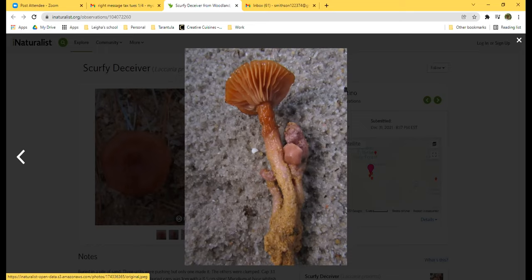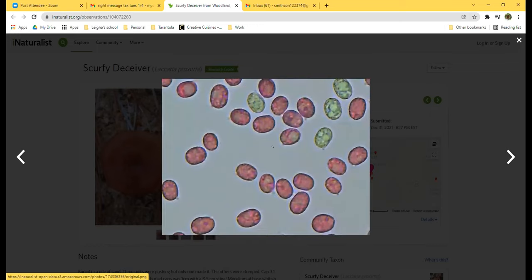What do you think, John, the master of Lactarius? Yep, it's a Lactarius proxima. Nice. The elliptical spores. Cool. The one with spores that are elliptical. Yeah. Awesome.